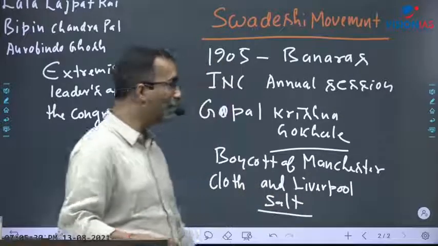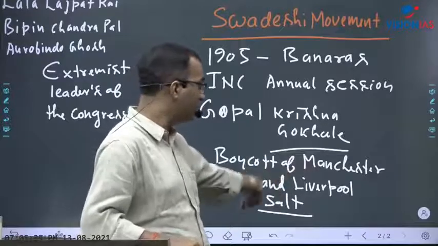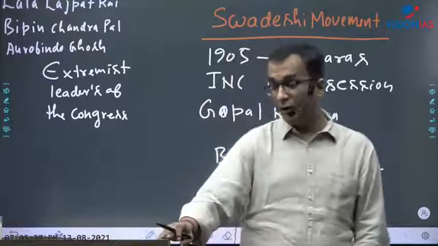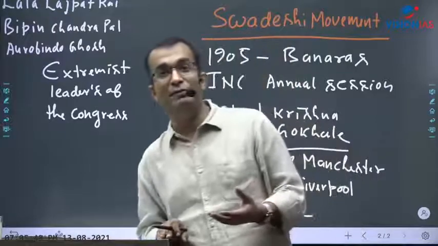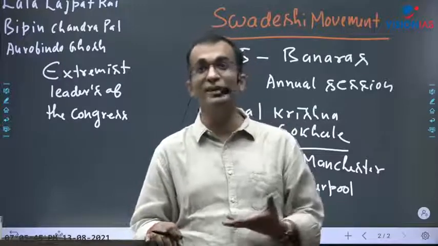Sanction of Swadesi and then boycott of this. Not everything, but boycott of two things. One is the Manchester cloth and Liverpool salt. You know that Manchester was the industrial city of Britain, very popular at the time of the Industrial Revolution in Britain. In fact, that's the place where the textile industries were.